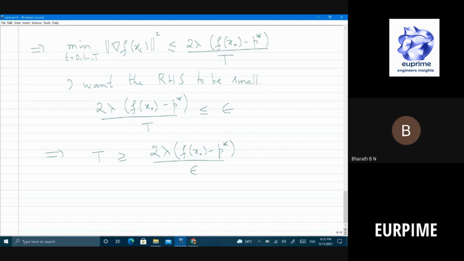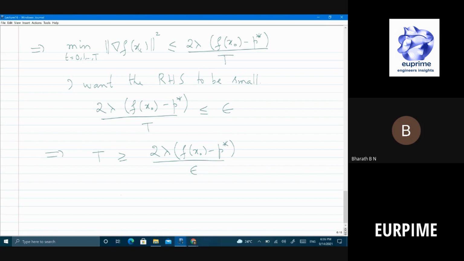Why? Can somebody tell me why it proves convergence? I should stop at some point. Well, I fixed capital T where I'll stop, but now what is this saying? This is saying if I say that I'll stop if, so think of it as a game. You say I will stop only if the gradient is smaller than 10 power minus 10. Well, for sure, if you run so many times, capital T greater than or equal to order of 1 by epsilon, right? Epsilon is 10 power minus 10. Then T should be of the order of 10 power 10.